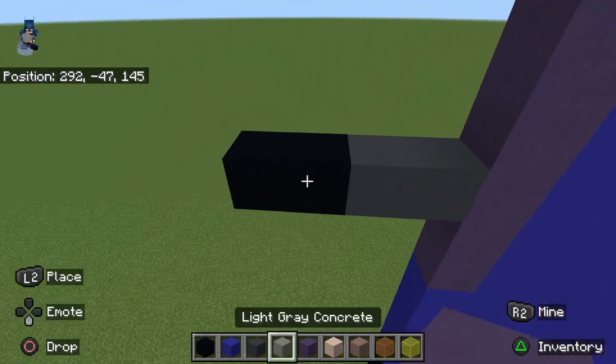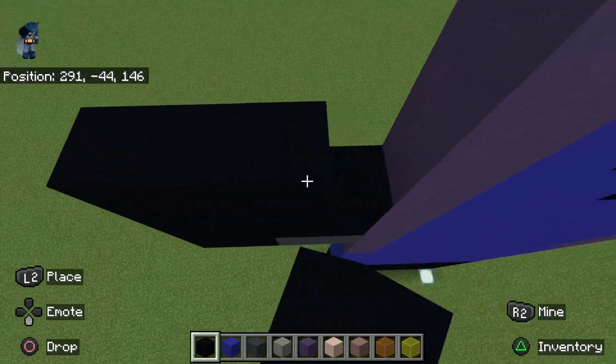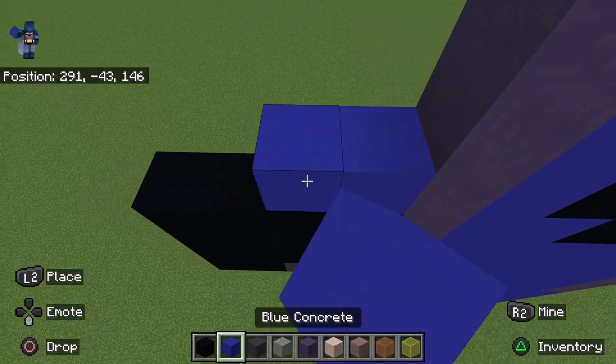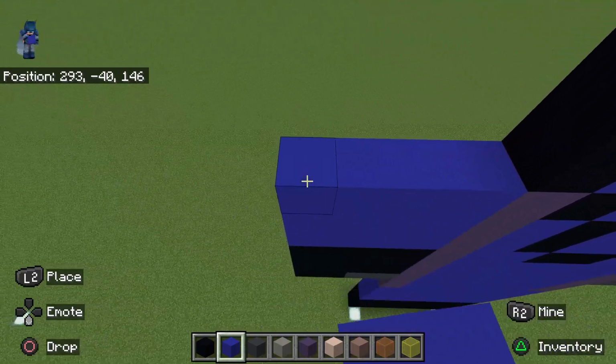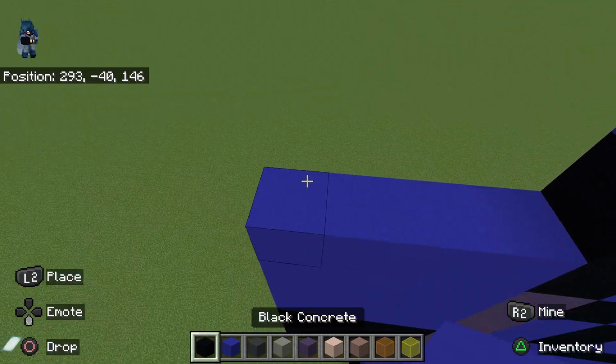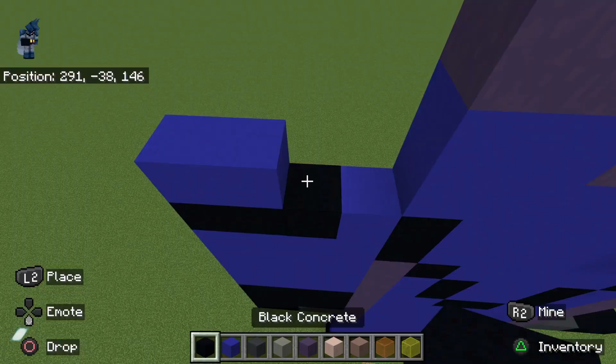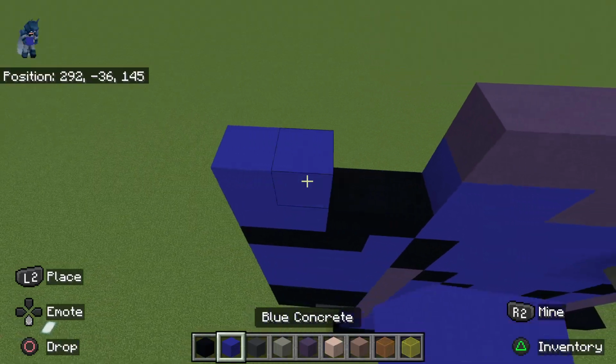The arms are pretty simple. We're going to do 3 rows of black concrete on top of these. Then we're going to do, I think it's 4 rows of blue concrete. Then we are going to do 3 black concretes, 1 blue. Then we're going to do 2 blue concretes, 2 black. Then a whole row of blue concrete.